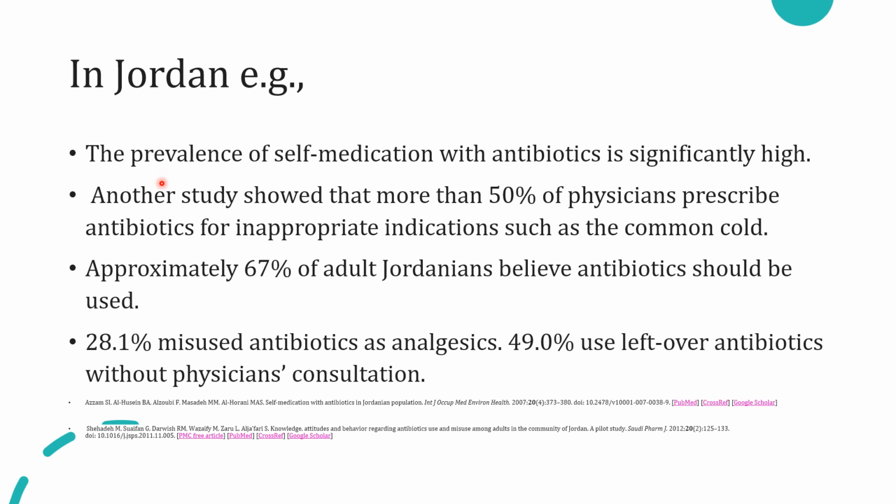For example, in Jordan, the prevalence of self-medication is significantly high. Another study showed that 50% of physicians prescribe antibiotics for inappropriate indications such as the common cold. 67% of Jordanian adults believe antibiotics should be used, and 28.1% misuse antibiotics as analgesics. 49% also had leftover antibiotics and took them without physician consultation, over the counter.